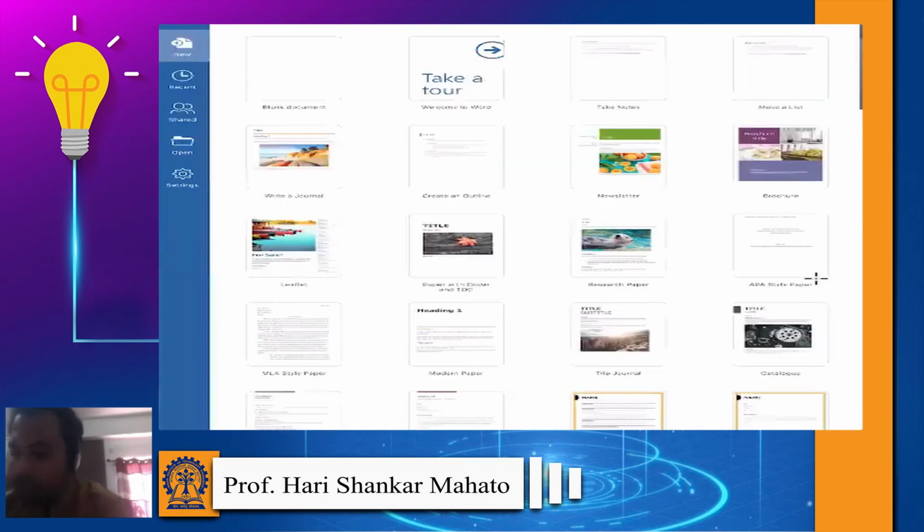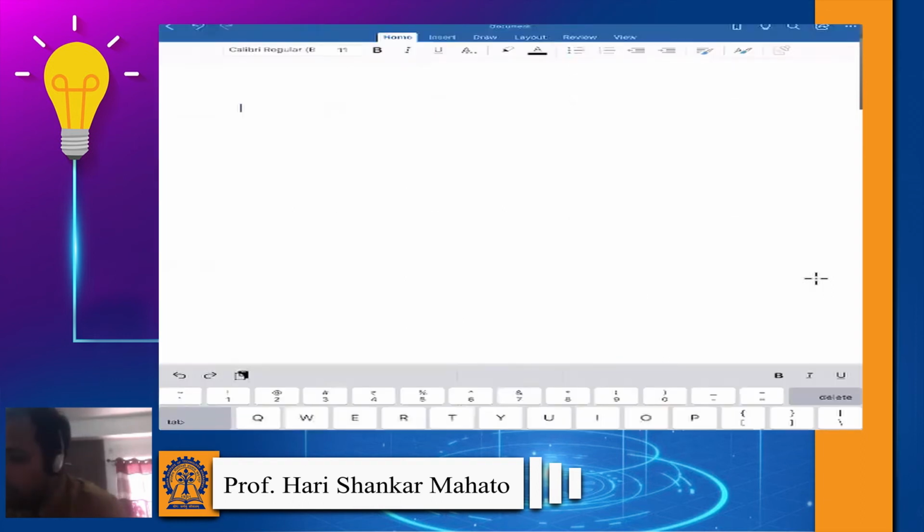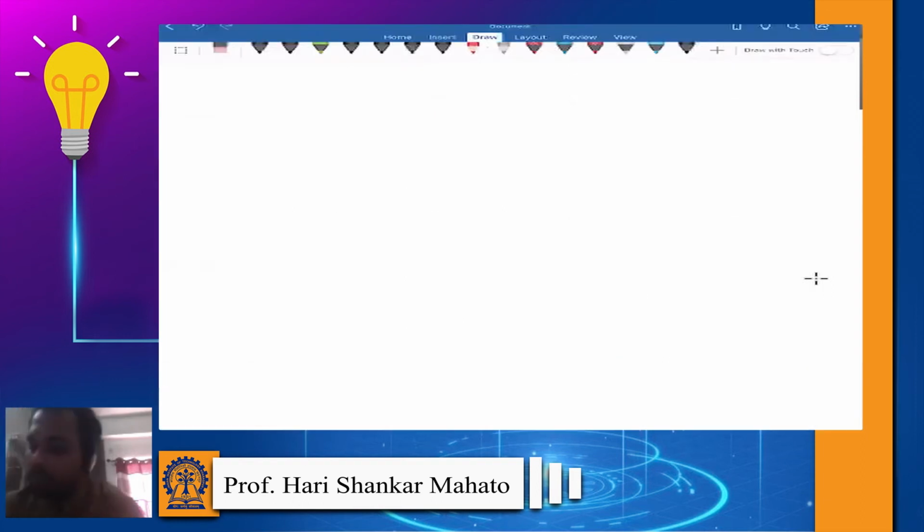All right. So let's start with a new page. Our given wave equation is, let's say, del square u by del t square equals c times del square u by del x square. All right. We are talking about the wave equation.